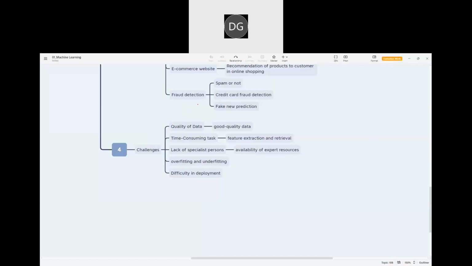Underfitting means not considering any point. Like randomly, I'm just drawing one line without considering whether it is touching the points or not. This type of thing we call underfitting.